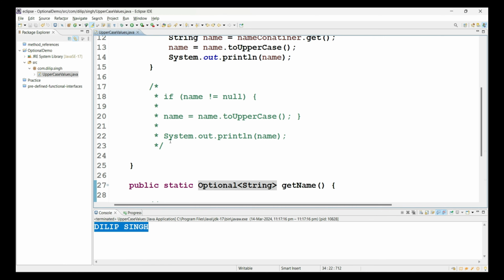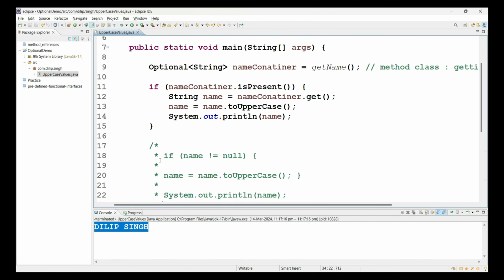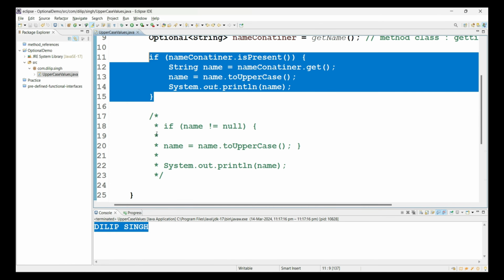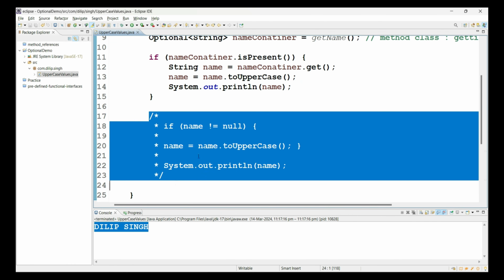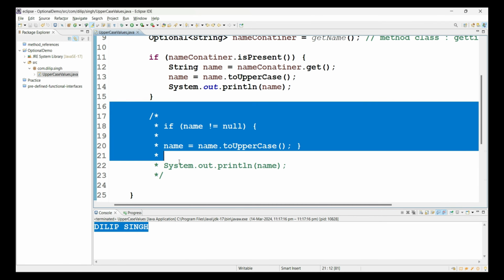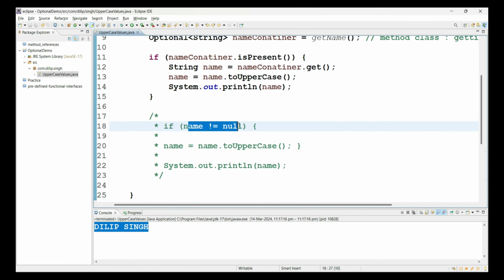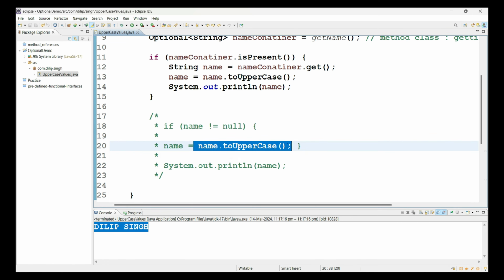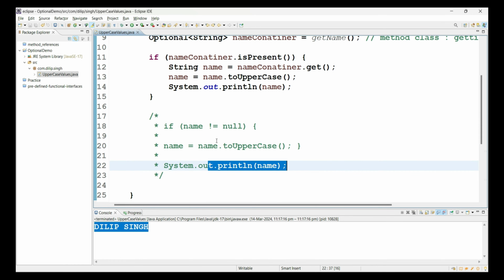Now you may get a question: what did we achieve from the Optional class when compared with the old solution? In the old solution, you can only check whether null is available or not. If not available, then perform the activity and do the rest of the things.